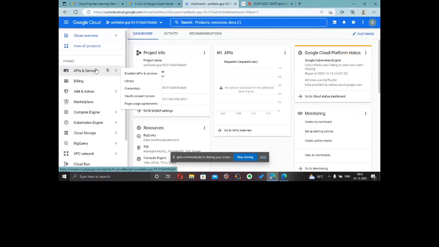APIs are like, instead of doing something from scratch, you can just go for an API. If you're building an app and you want maps in your app, imagine Zomato. It has a map where you can track the driver bringing your food.